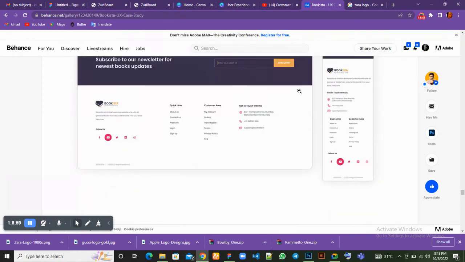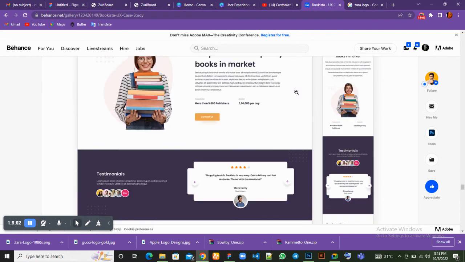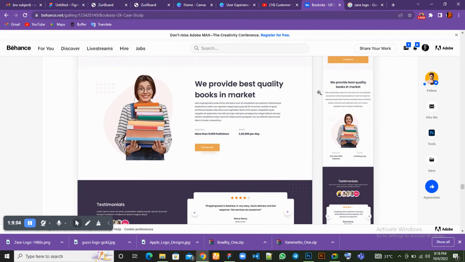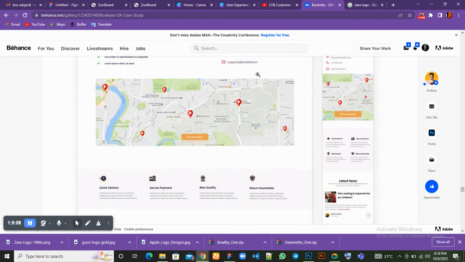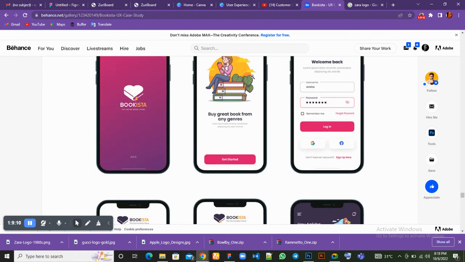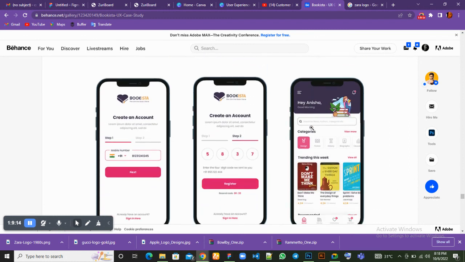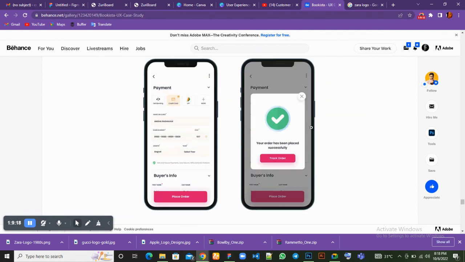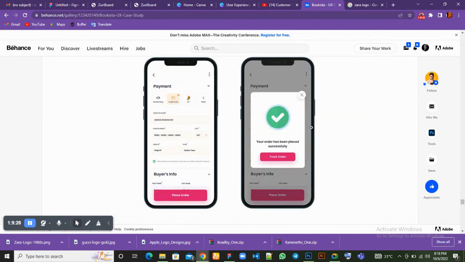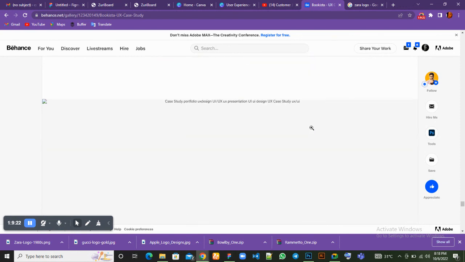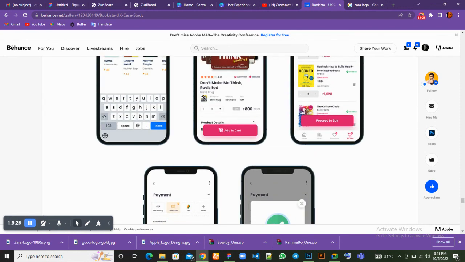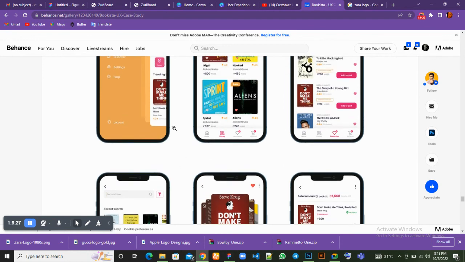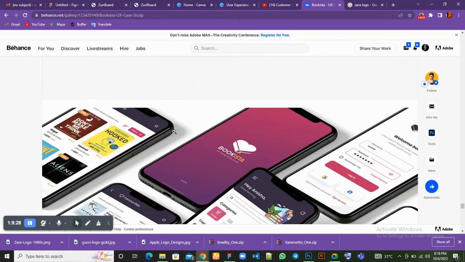Sorry, he did both for mobile view, you can see it here, and for website view, even a mobile app. Mobile app is different from a website. That's something you should know. Mobile view is different from mobile app. Also know that too. I've shown you how to use mockup. You use mockup here. I've shown you how to do that.